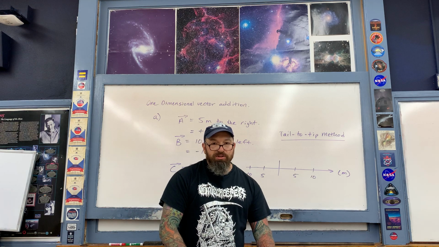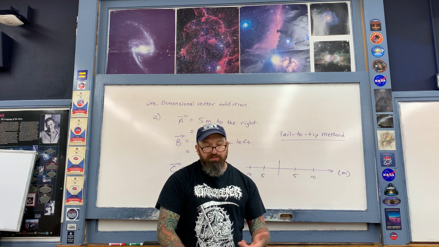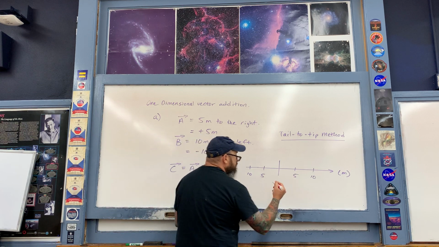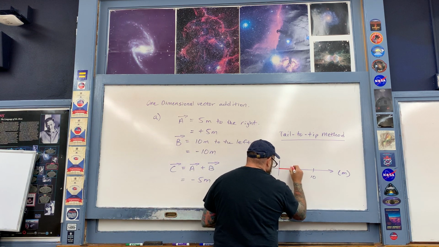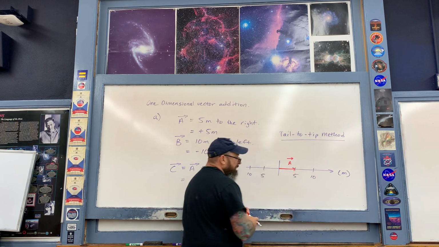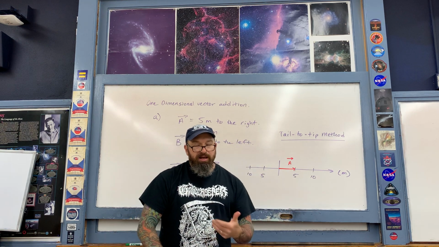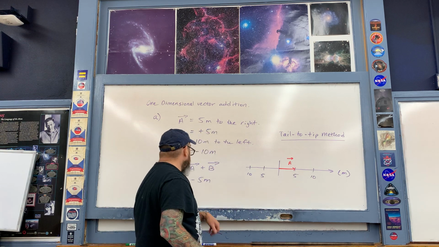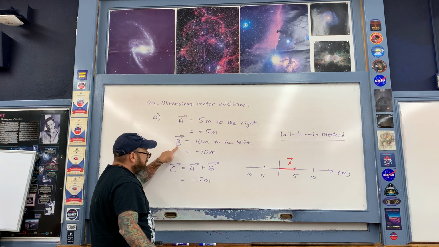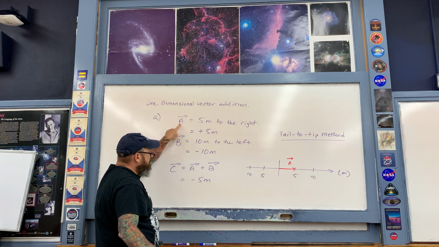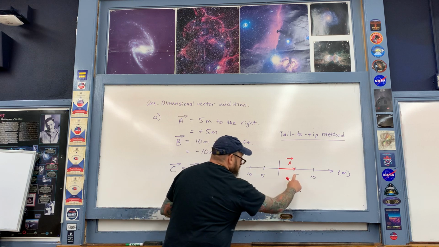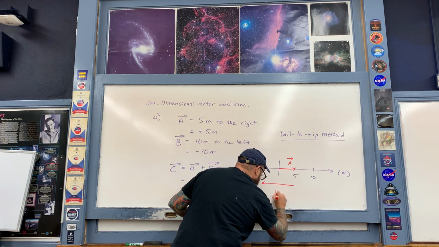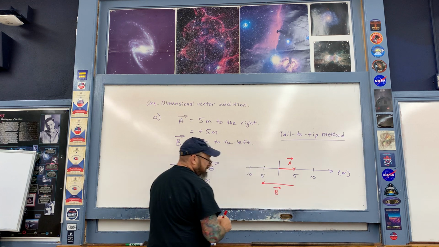We'll assume that the student starts at the origin, and then the student walks 5 meters to the right. That's the vector A. So on this number line here, I'm going to go ahead and draw the vector A then, like so. And then what I have to do is add to it graphically the vector B. What we do is we take the tail of vector B and we place it at the tip of vector A. That then starts at this point right here. And then therefore, I'll draw below the number line such that we can see it. Right here is the vector B.